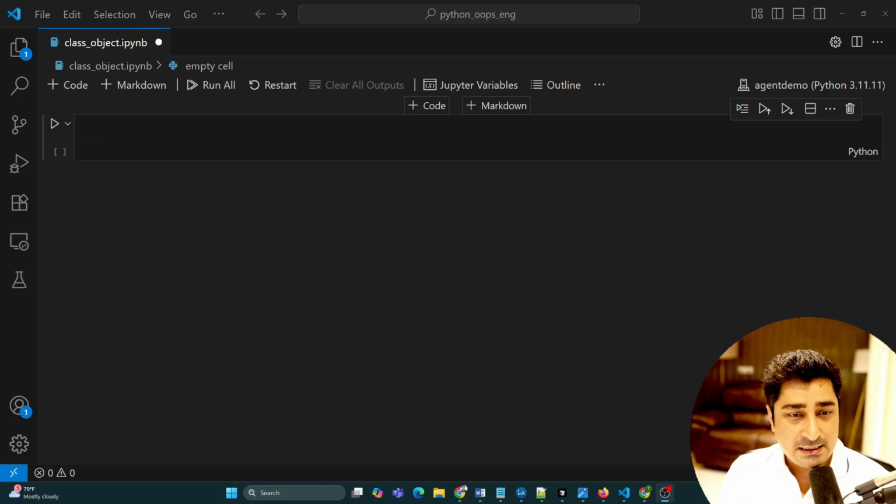Now inside this OOPS programming concept, there are multiple things which come in between. There is something called a class, there is something called an object, encapsulation, inheritance, abstraction, many more things, right? Many more things will come in between, and one by one, we are going to talk about all of these things. So let's get started, and I believe my screen is visible to all of us.